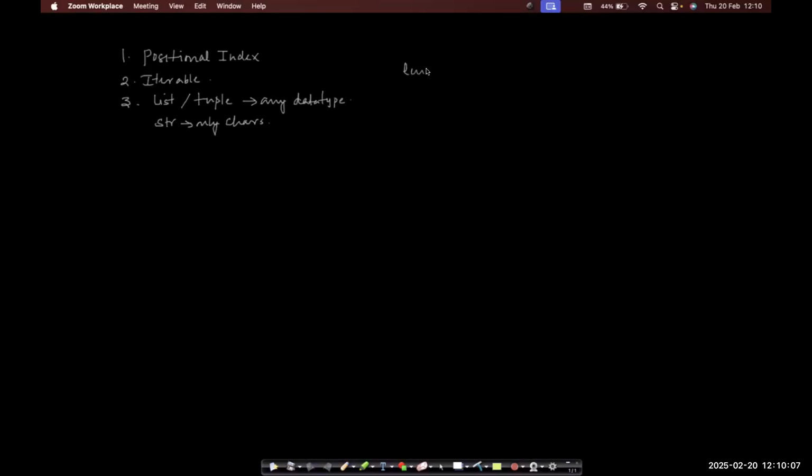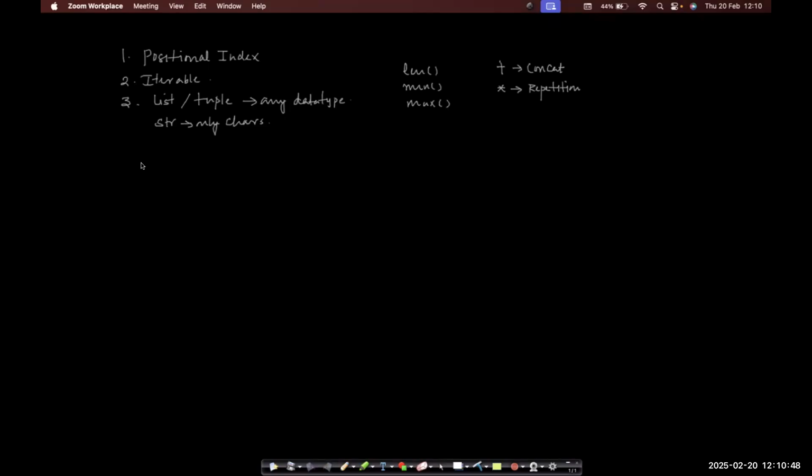And some common methods also, right? Methods like length, min, and max can be applied on all sequences. And also, we talked about the concatenation operation. If you say plus, it won't add. You can't perform arithmetic operations. Plus will concatenate and star will repeat, right? So this is a repetition operation. These are the common things that you can do on any sequence. So whatever we have seen till now applies to list, tuple, and string.